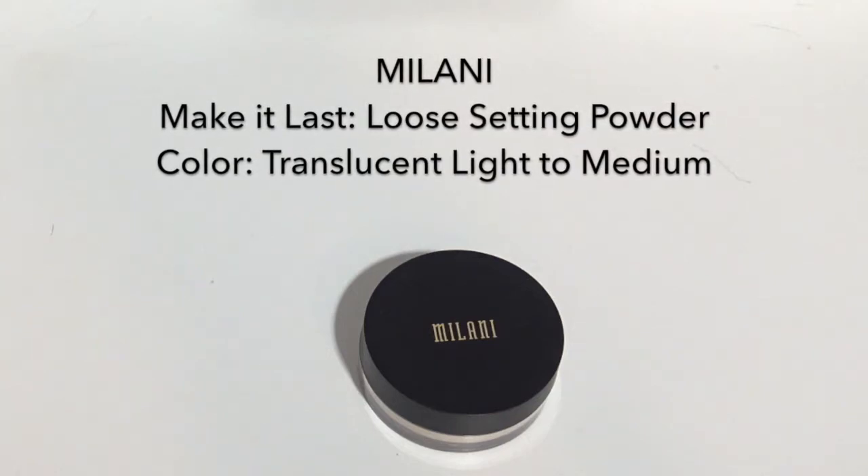Since I used cream blush I need to powder. The powder I use is this Milani powder — I don't remember what shade it is because I rip off all the tags, that's just me. I grab a brush and disperse it where I need it most. The main reason I bought this powder was to keep everything in my bag black and white — it's black gold but it still matches.